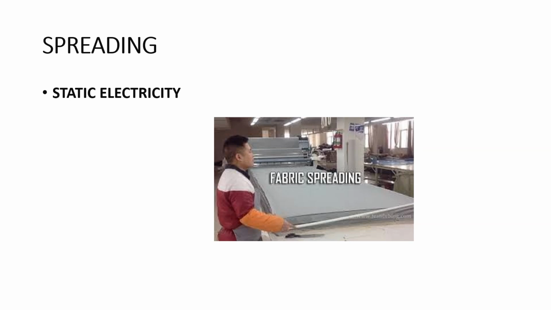So the cutting efficiency will not be correct, and ultimately there will be loss of fabric, or there will be fabric wastage. Such kind of things may happen. So that is the way the accuracy of cutting will be disturbed if there is static electricity generation. So we have to control that part, and the quality control inspector must inspect that particular parameter.